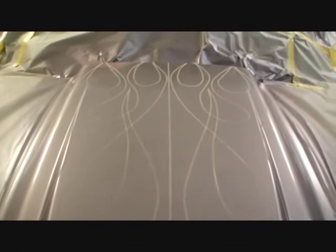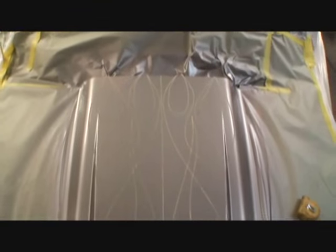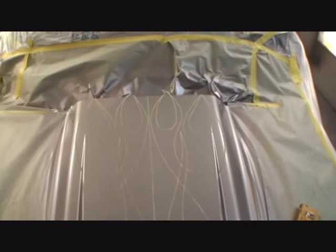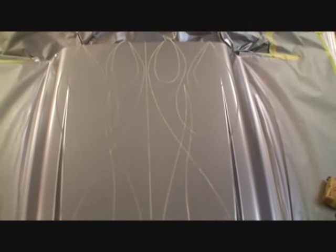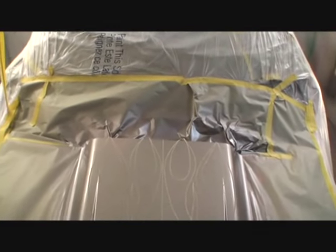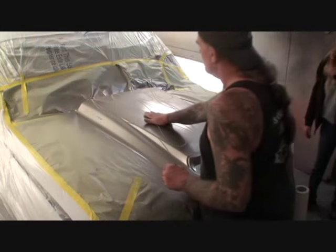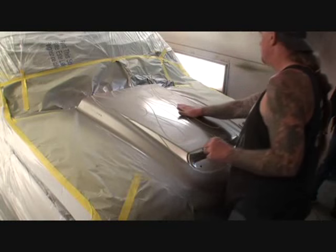All right, so now you can see the pattern that we got and what it's going to look like on the hood. This is a nice little convenient flame job. Didn't really take that long, less than 30 minutes really. And it's looking pretty nice. It's not 100% accurately exact, but it's exact enough to look at it and say that's pretty badass. So I'm thinking about ghost flames on this, but then I'm thinking to myself, I don't know.